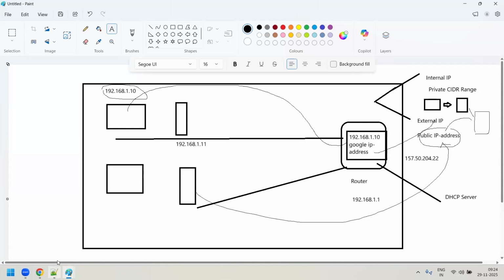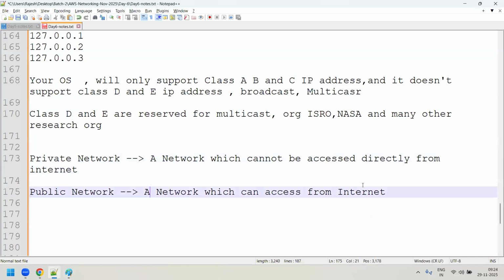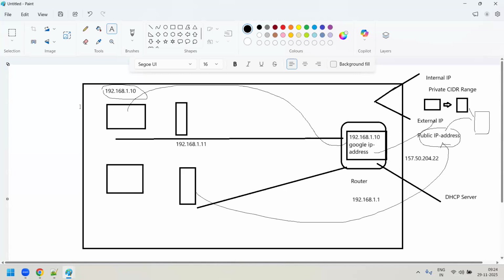So as per the definition, a public network is a network which can be accessed from the internet. Suppose assume that Rajesh, you say this is my laptop, and I got one public IP address by paying the money. Can anyone outside, say an HDFC Bank person, connect to you? Yes, he can connect to you because you are in a public network. Whenever any of your systems gets a static IP address or public IP address, anyone outside can communicate directly with you. But when you are in a private network, nobody can communicate with you.